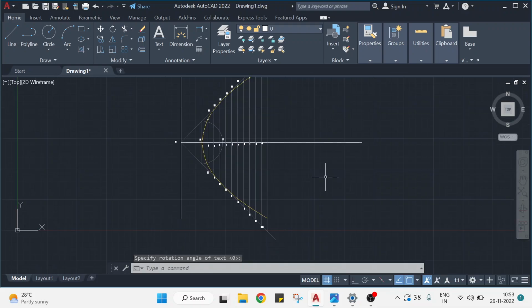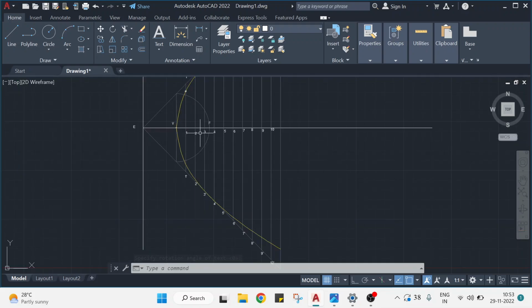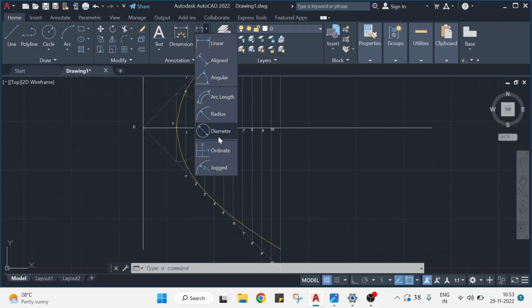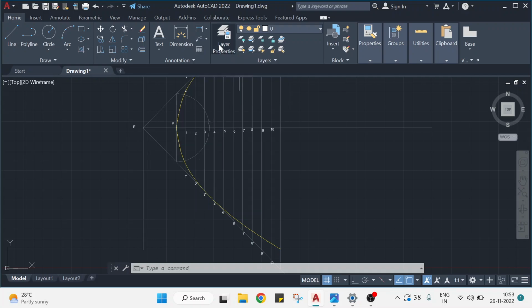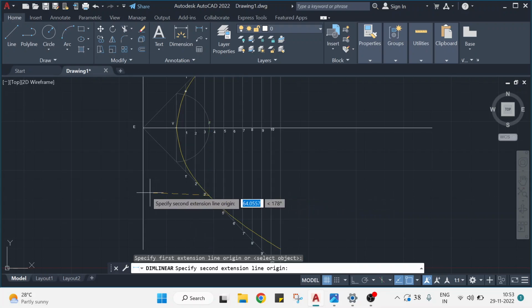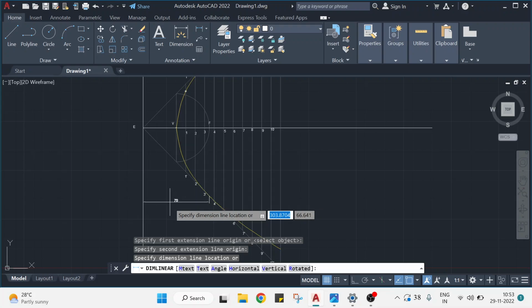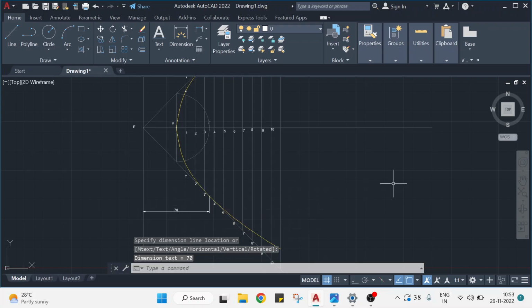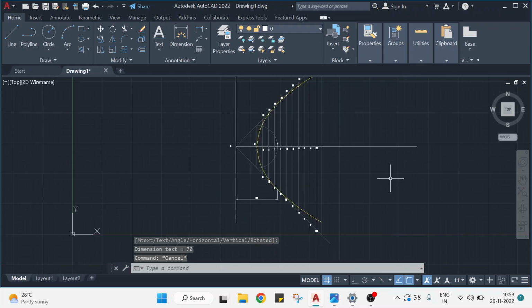Okay, now to mark the measurement, that is like from directrix to focus, you have a dimension icon over here, right? When you click this, you will have a lot of markings. If you want to mark the radius or diameter, whatever you want, I need to mark the linear measurement, so I will just go to linear. This is my focus point, right? So I will just draw a parallel line. Okay, so from here to this point, so it is 17. I will keep it and I will just press escape. So this is my curve.